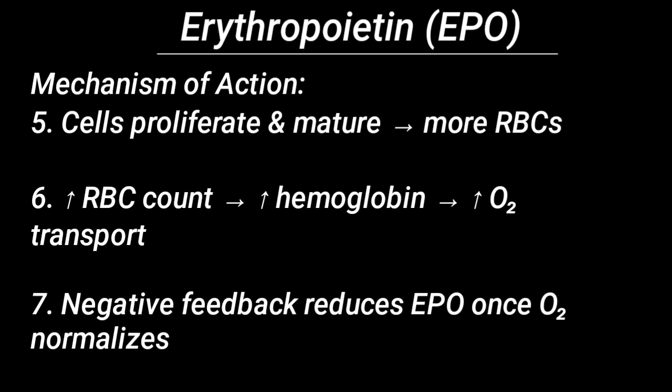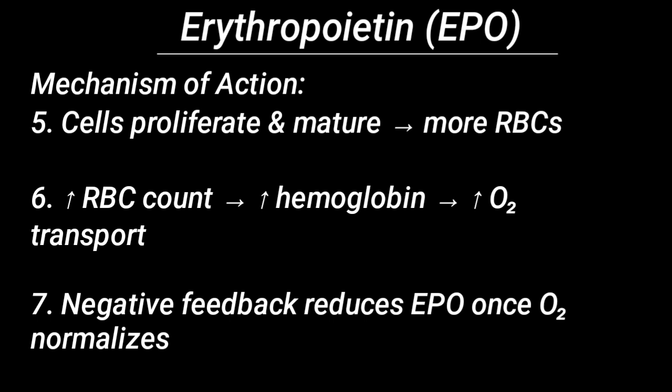So as more red blood cells are produced, hemoglobin levels are obviously going to rise, and then more hemoglobin means that oxygen can be transported to tissue. Now that takes us to step 6, which is negative feedback. So once oxygen levels return to normal, we can simply say the erythropoietin production decreases. So with this, we can say that erythropoietin is a perfect example of a negative feedback mechanism in maintaining homeostasis, and this is simply to maintain oxygen balance in the body.